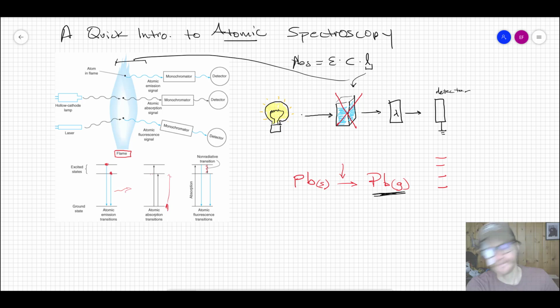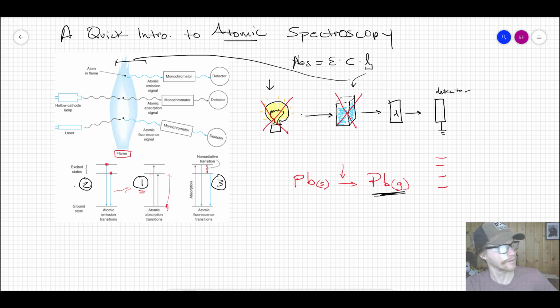The second thing that changes depends on the specific type of atomic excitation that you want to do. Whether you want to do atomic absorption, which is the most common, emission, which is the second most common, and fluorescence, which is the third most common. And that has to do with the light source. In really all three of these, we're not using a broadband source like an incandescent bulb that I have shown here. But for, say, atomic absorption type measurements, we replace that light source with what's called a hollow cathode lamp.